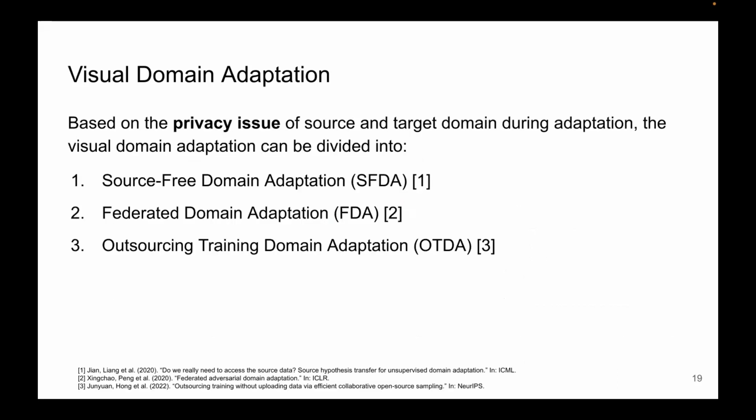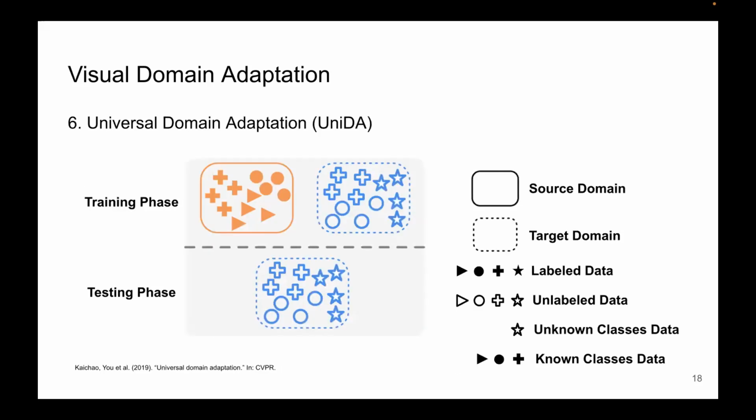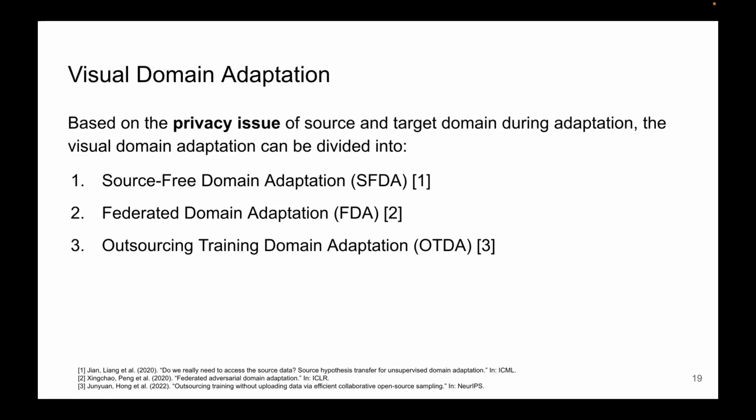We categorized the methods, the settings, by looking at the relationships between the source domain and target domain. You can see we have a wide range of definitions for the problem. There are many new exciting problems to be solved. And on the other hand, if we look at the privacy issue, which is a very important issue nowadays, when we do adaptation, there are also some interesting definitions we want to share with you.